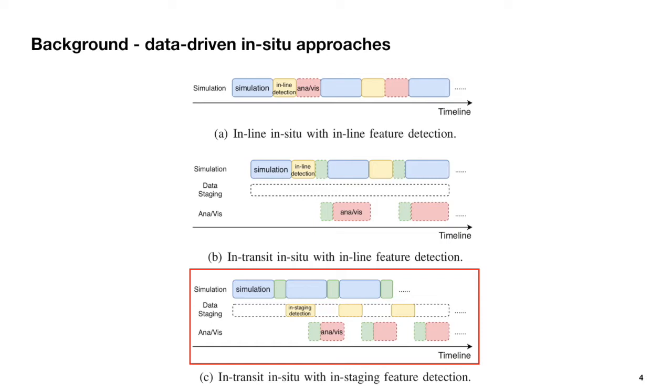In order to evaluate the model presented in this work, we also need to provide solutions for each data-driven in-situ approach discussed in this paper. There are existing works to support inline in-situ, such as the Catalyst or Alpine frameworks. There are all kinds of data staging frameworks that support in-transit data transfer. But in-staging data execution is not fully explored, since it is complicated to execute tasks in the data staging service based on the redistributed data. We need to provide a flexible execution engine and an index solution for the in-staging data.